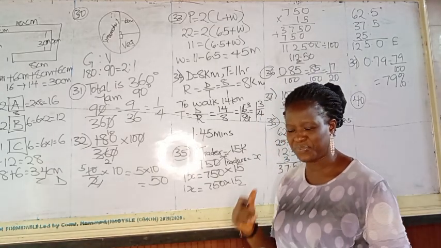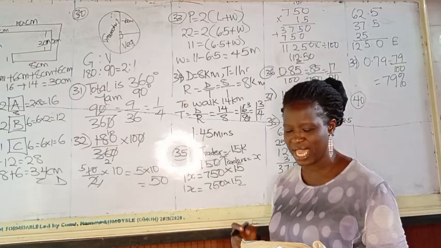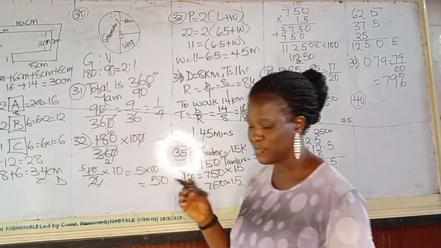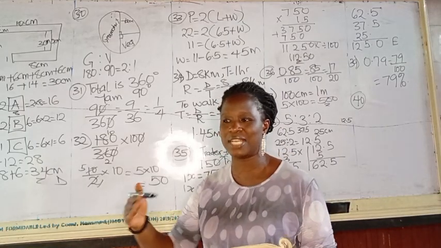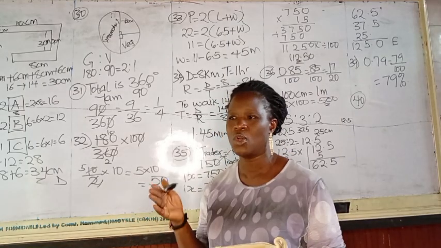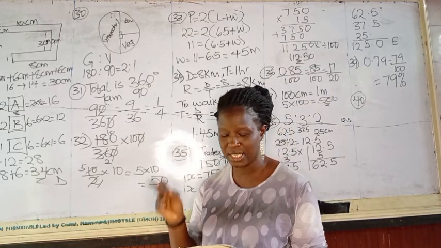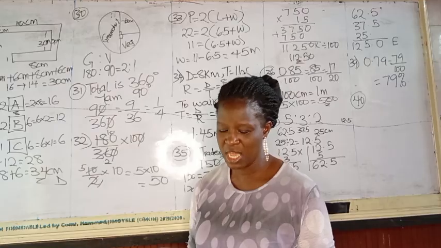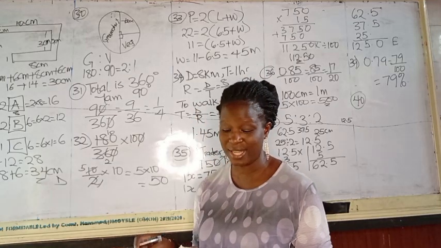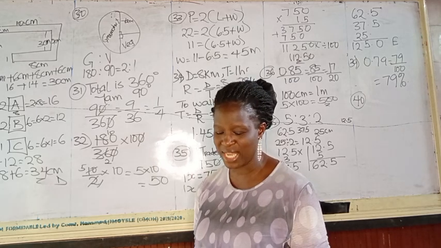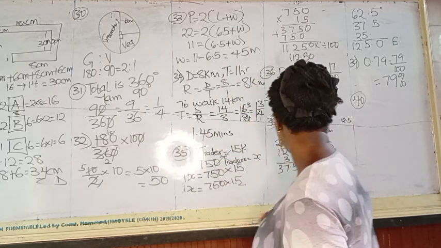Question number 40. Adeyemi, who is 15 years old, is 3 years older than his brother Ojo. Obviously, that will be 15 minus 3, which is 12. So Ojo is 12 years old there. If Oloyede, their eldest brother, is 21 years old, what is the average age of the 3 brothers?